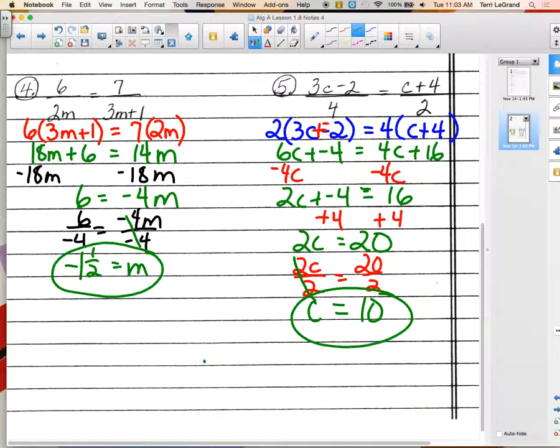Any other questions? Did you get the same answer I did? We're checking each other. Remember, we don't have to show check problems. So if we all get the same answer, we're going to feel good about it. If you did not get this answer, do you want to convince us that yours is right, or do you want to find your mistake? So we all got this answer? Okay. So we're ready to start on homework? Do you have to show check problems? No. Can you? Yes, you always can.